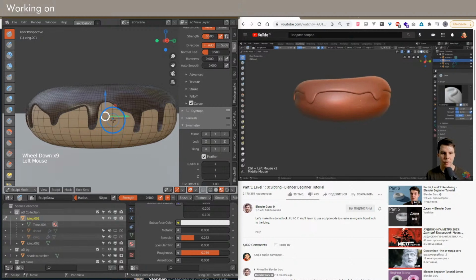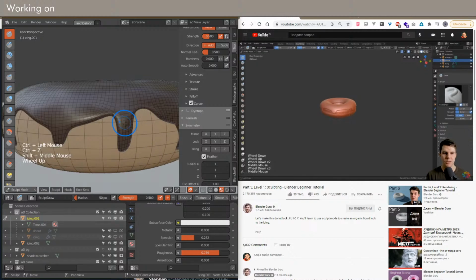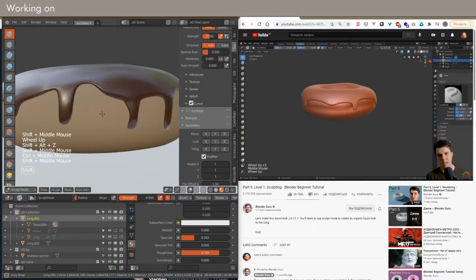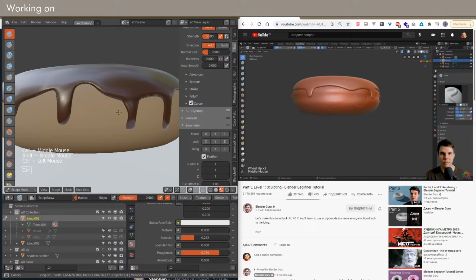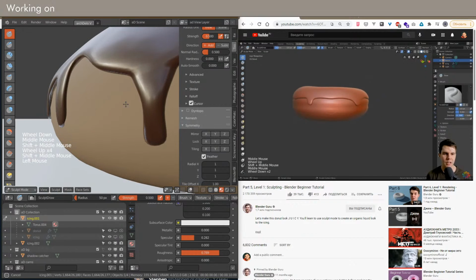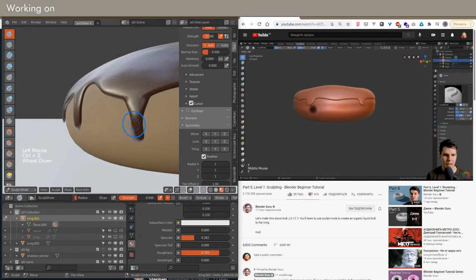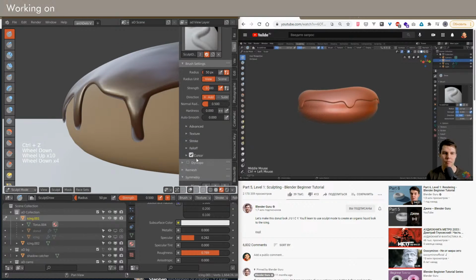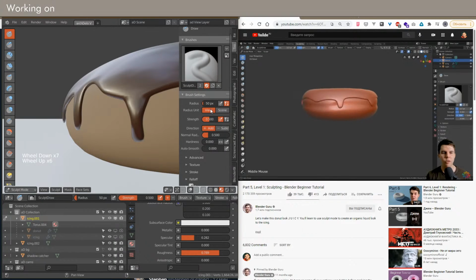By the way, I'm doing this with a mouse, and I do have a stylus, but I'm doing it with a mouse because I know most people watching just have a mouse. A stylus will be immediately better for sculpting because you have pen pressure, and you can taper off strokes just with pen pressure. It's so much better with a stylus. So, if you get serious about sculpting or Blender at some point, it's probably a good investment. But I'm doing it with a mouse, so you can too.